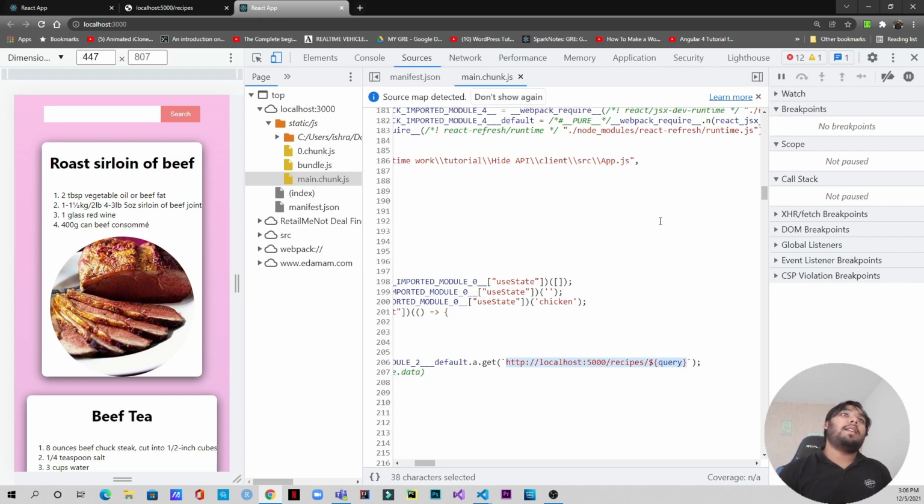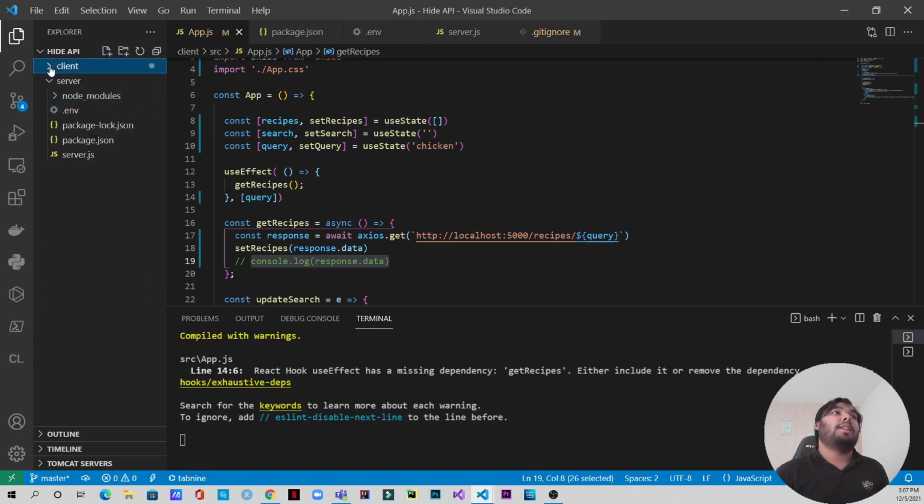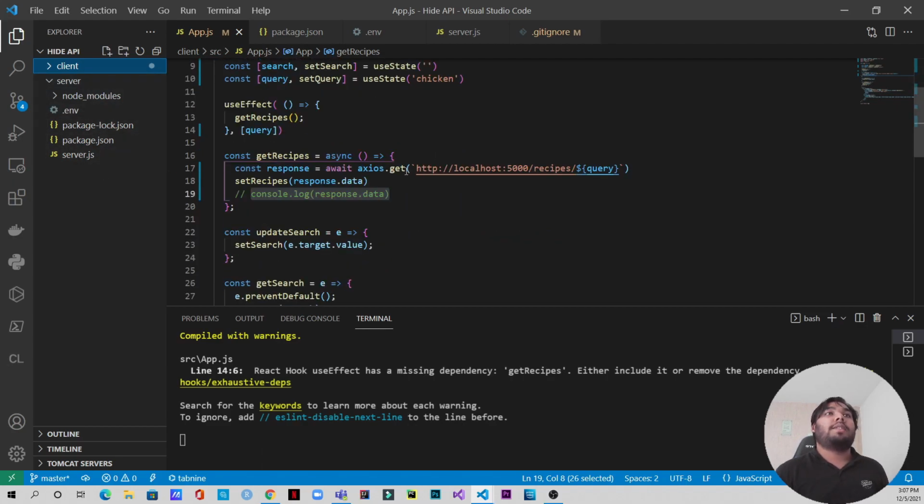So what we did to hide the secret values from the front end and the browser is we have created a server. If we go back to VS Code, we can see that we have actually moved the front-end files into a client folder, and we have created another server folder where we have created a server, which is basically a sort of proxy server or a local API.